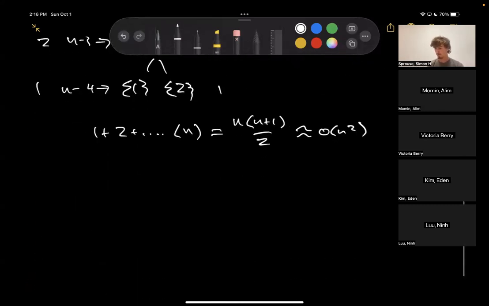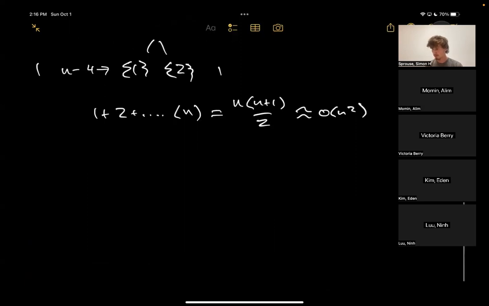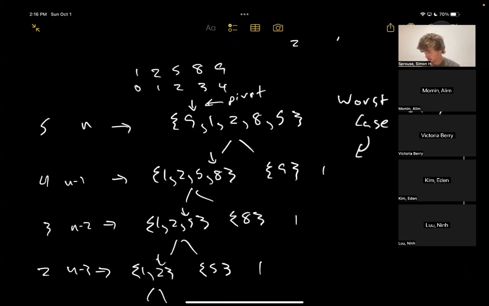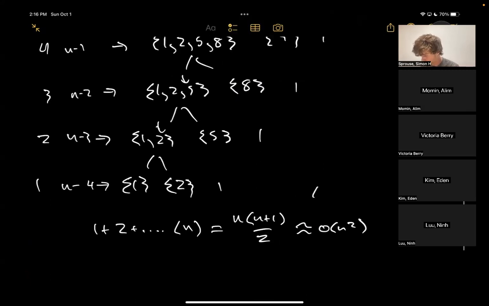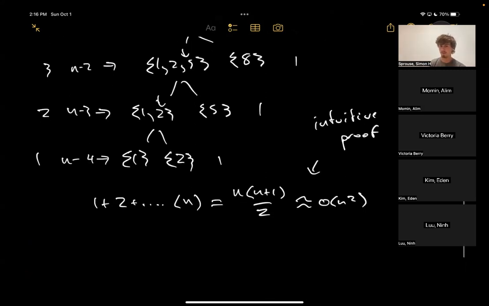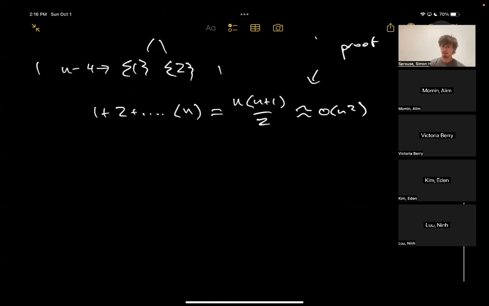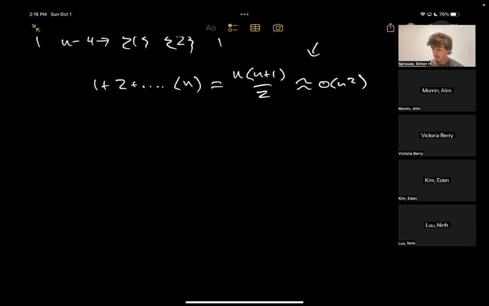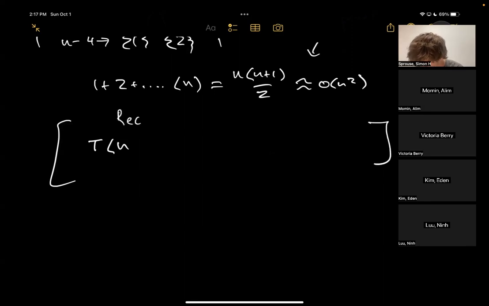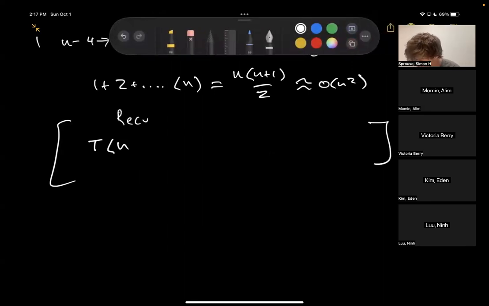So let's give a more formal definition, a more rigorous proof. I'm going to call this the intuitive proof. It's maybe not good enough to put in a textbook, but that should hopefully get you started. So for recurrence relations, I'm very quickly going to detail a general formula for all recurrence relations. Actually, I'm going to write it down here.